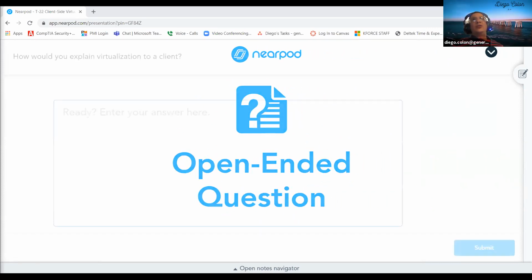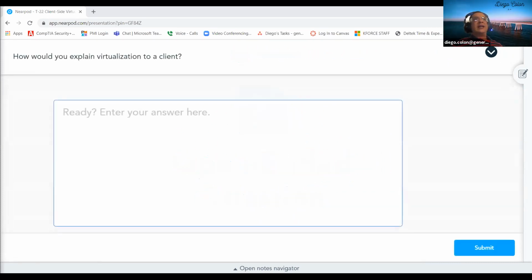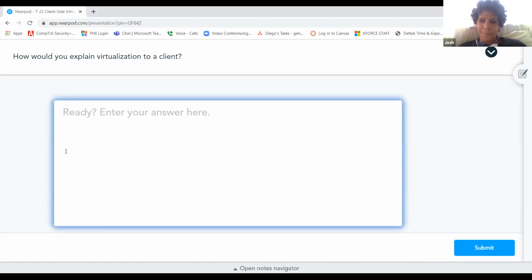So, how would you explain virtualization to a client? Can somebody tell me? Being able to use a different operating system than the one that you have installed natively. Okay, but couldn't I just install a second partition with another OS?